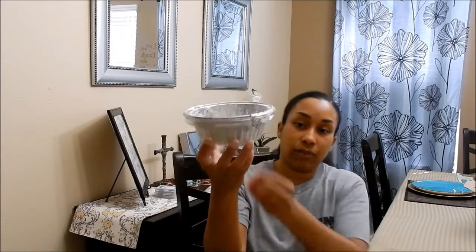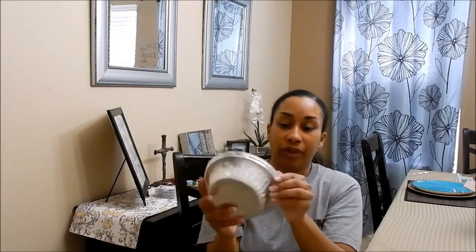However, I was like, maybe I want to do pre-portion. That way, if one of the kids goes to feed Lola, I can make sure that she's getting exactly the portion size that she needs to get. So, that being said, I found these 3-pack pot pie pans, and they're 5 by 1 3/4. Very cute, simple little small pans. They come with the plastic clear top as well, and it's 3 to a pack for $1.25.